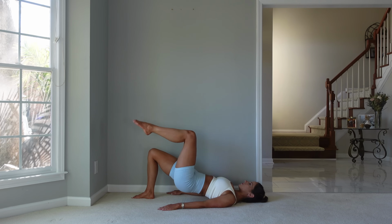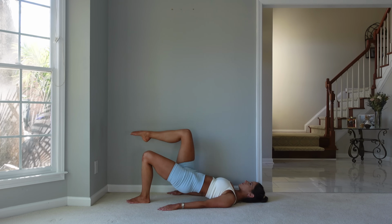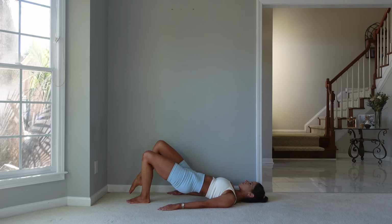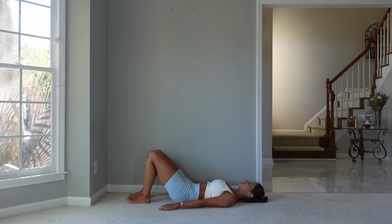And last one. Let's take a break in between so you can come down. Let's bridge back up on both feet. Now place the other leg in tabletop and tap for 10. And last one. And place that foot down. Go ahead and come back down.